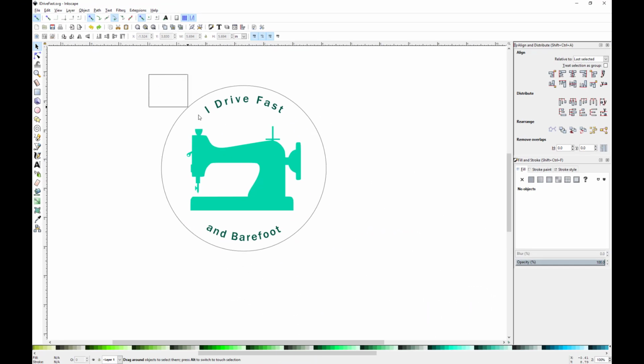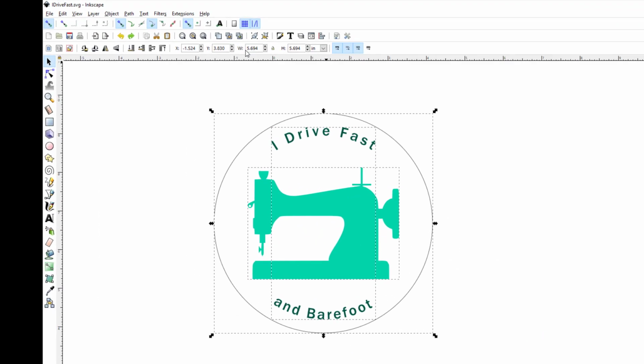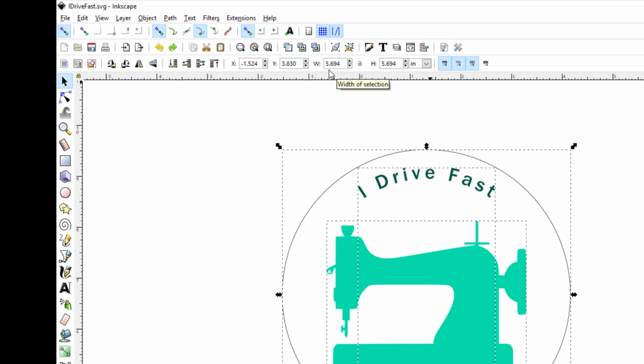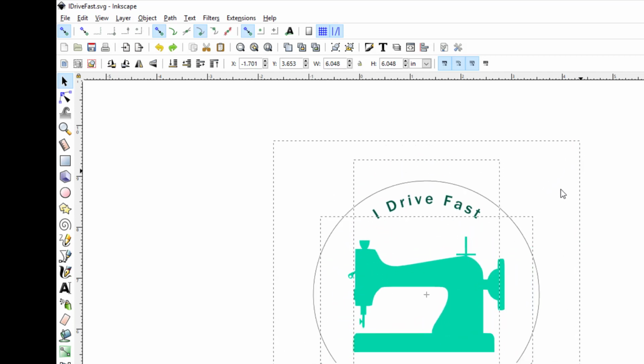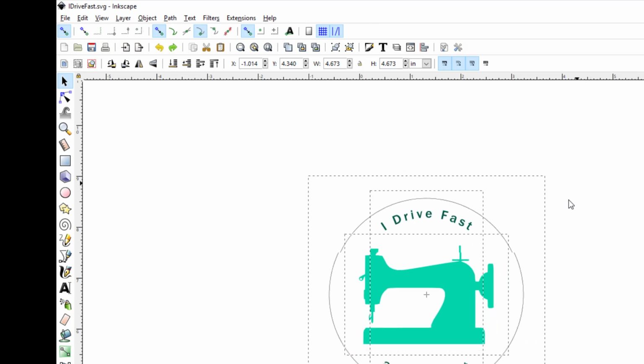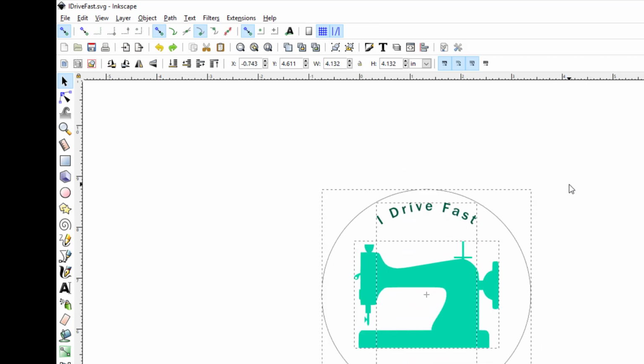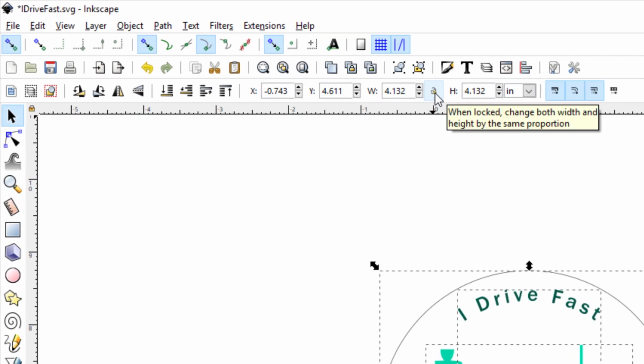All right, and just for grins, let me select this object, and it's telling me right now that the width is 5.694 and the height is 5.694. If I grab the sizing tool here and I press the Control-Shift key on my keyboard, I can, because it's a vector now, it's an object, I can increase or decrease the size of the object, or even better yet, I can come up to the toolbar here and lock that padlock.